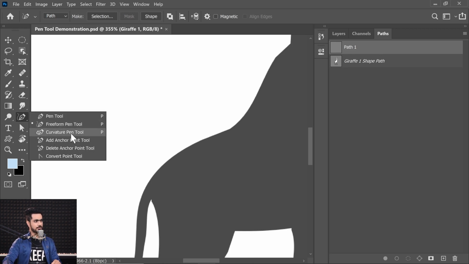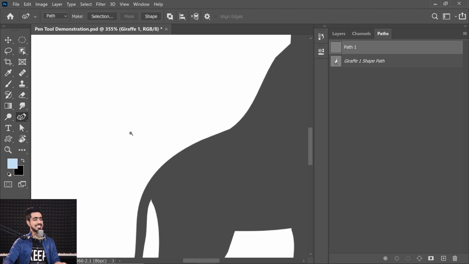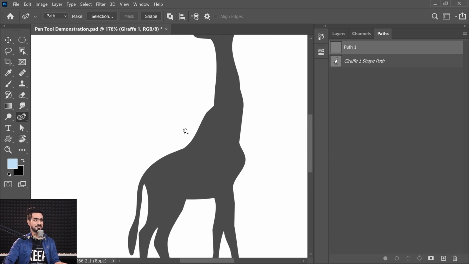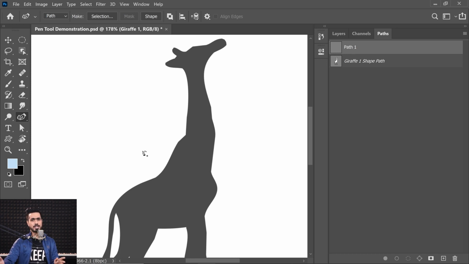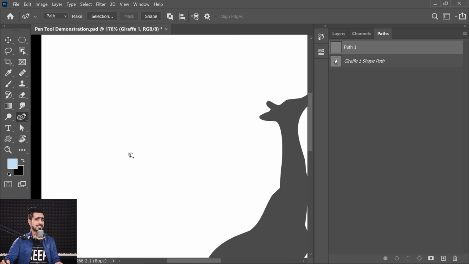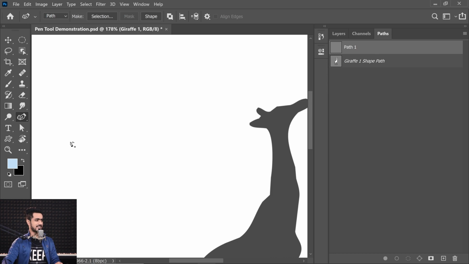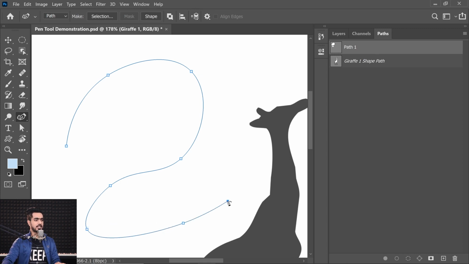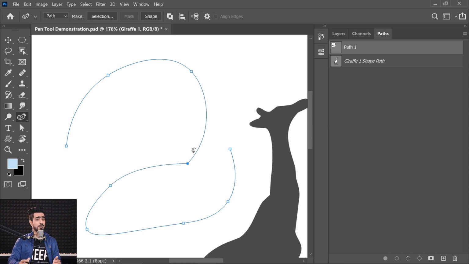There's this curvature pen tool. That is the easy way of the pen tool. I would not recommend using it. That is just the easy pen tool where you don't have to worry so much about the handles, converting it to corners and all of that. But in my opinion, it just doesn't give you enough control. And the way it works is like this. You click, click, click. It automatically turns everything to a curve, right? And if you want to convert anything to a corner, you would just hold the Alt key or the Option key and click to convert it to a corner. It does not give you handles to control the intensity and the angle of the curve.